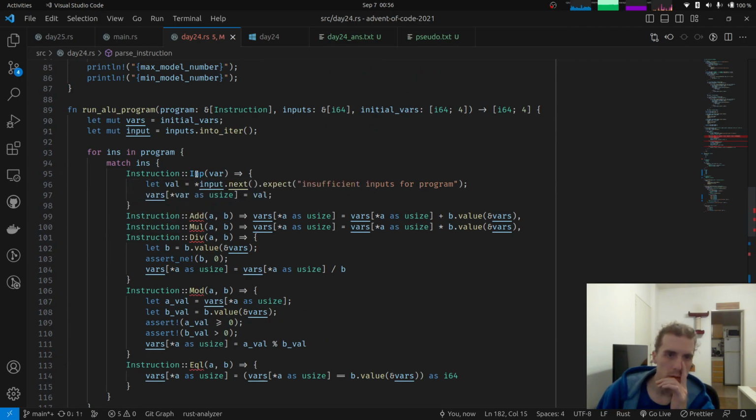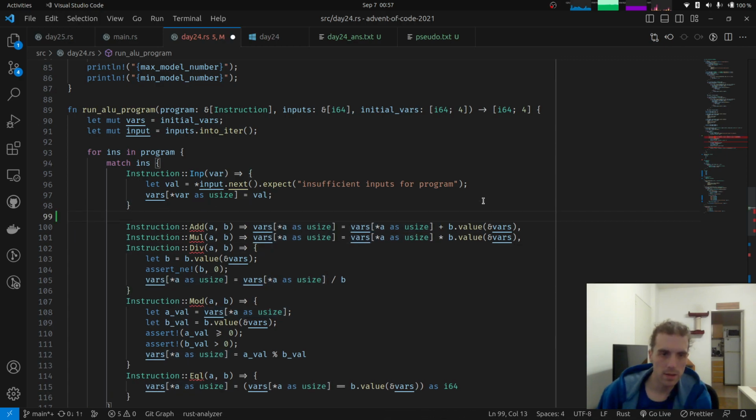And now the juicy part, the interpreter, we can be more generic here, I think. Yeah, we have some conditions for div and mod. Sure, but I think those conditions can be put, like what is true for everyone is that we want to do the value of B and this kind of thing.